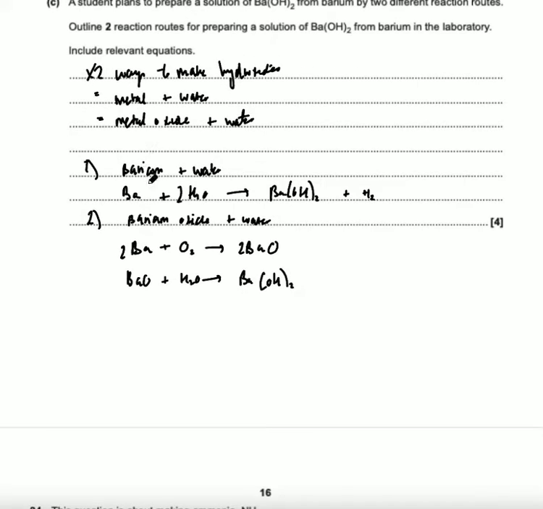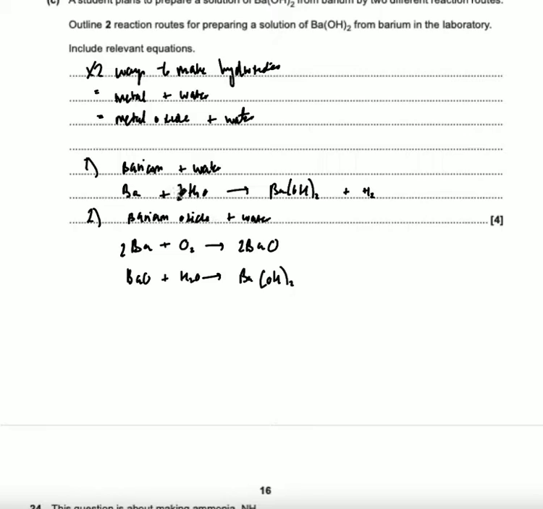So the first reaction would have barium and water. So barium plus water gives us barium hydroxide and hydrogen gas. So you would see that as bubbling. And I balanced it because I can see here I've got 4 hydrogens. And so H2O, I'll put 2 in front of the H2O to give us 4 hydrogens, and I've got a total of 2 oxygens, and so when I've added the 2 in front of the H2O, that would give me 2 oxygens.